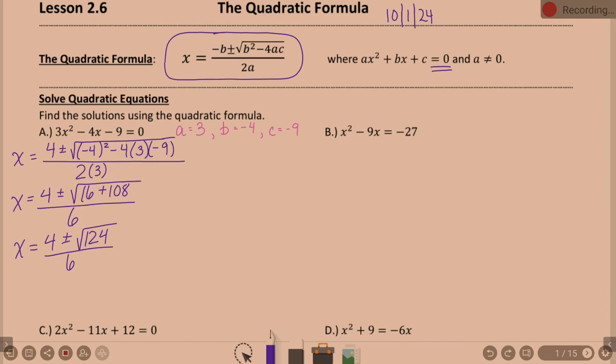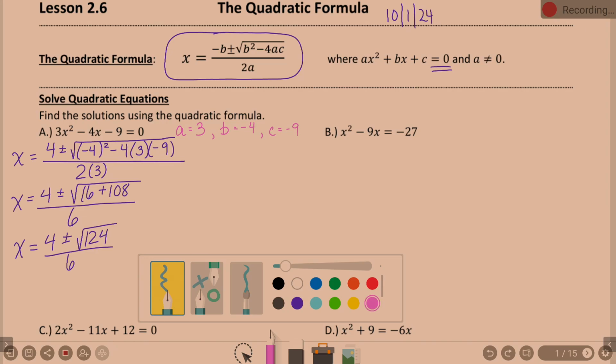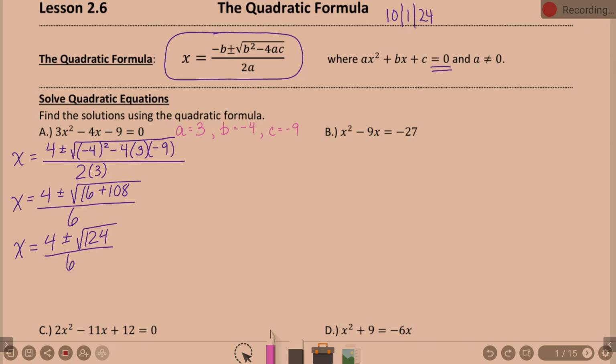And this is where a calculator by your side is helpful, yes? Okay, think perfect squares. What are perfect squares here? Give me some numbers you can take the square root of. 9. Okay, we can take the square root of 9. Does 124 divide by 9? No, you get a decimal on the calculator, right?